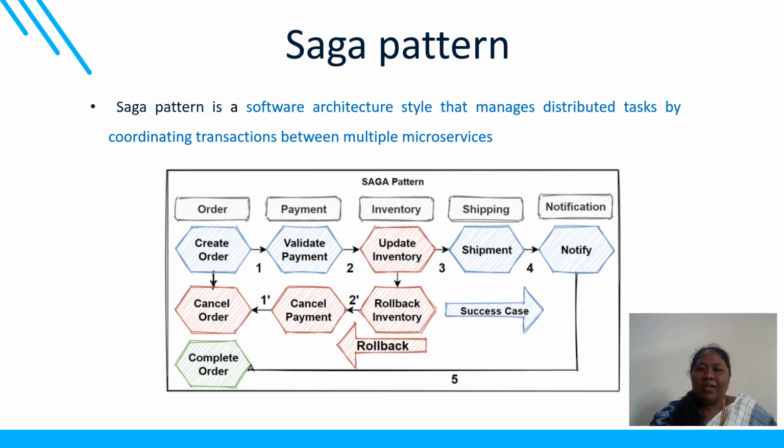For example, there are different kinds of tasks, like the user may request the order service, payment service, inventory service, shipping service, and notification. When the user comes to create an order, whatever happens next, everything is updated uniformly in the particular databases. That is called the Saga pattern. The Saga pattern permits the user to access different databases and perform a distributed task, but each transaction is coordinated between the multiple services.